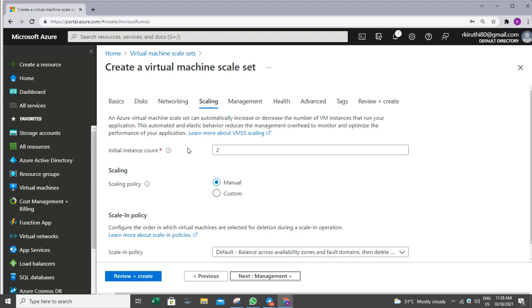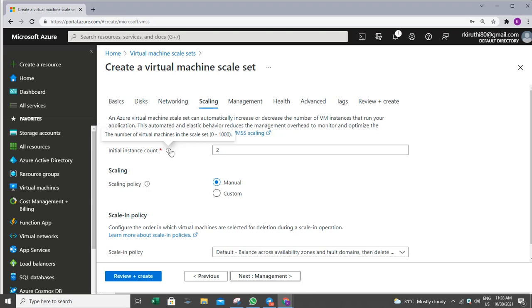Usually it has 2 as the default initial instance count. It's optional, we can give from 0 to 1000. Without a machine also we can create a VM scale set, and add instances after deployment.